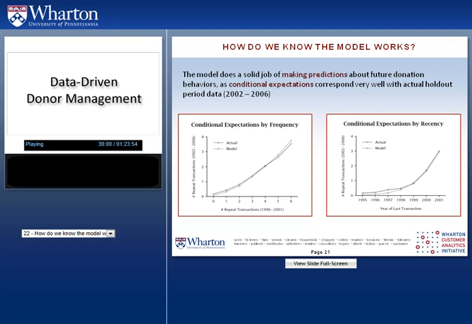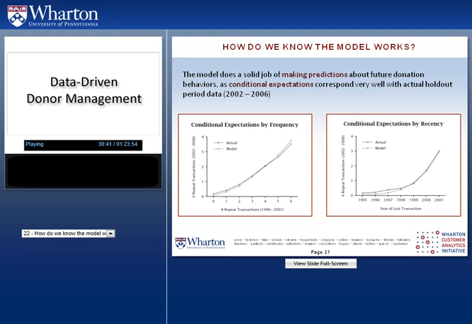So if we look at the group that made 6 donations out of their 6 opportunities, again, that includes Bob, our expectation, the model projects 3.75. And so if you look at, again, the graph on the left, but the rightmost point on that graph, you'll see there's the dotted line that goes up to 3.75. And the solid line that shows you the actual, in this case, is actually about 3.53. So as I mentioned before, we were a little bit optimistic about Bob, but we're still very close. We're within about 5%. And you can see, regardless of the number of donations that people made, our guess of how many donations they'll make over the next 5 years is quite accurate.